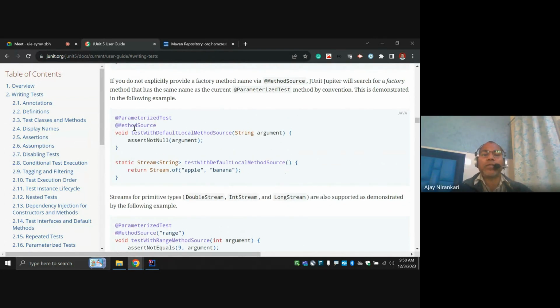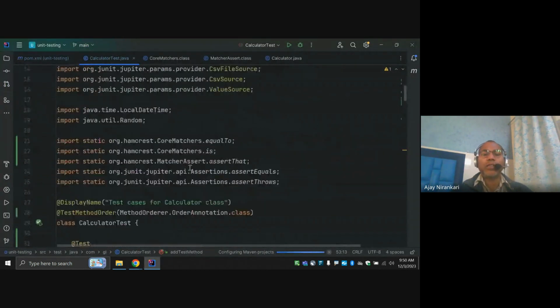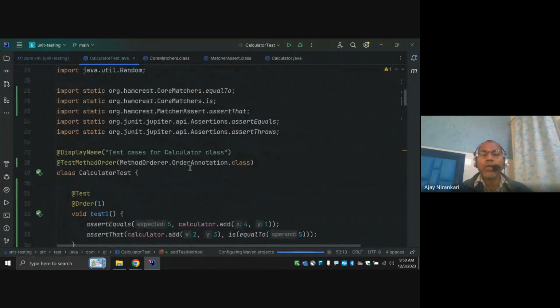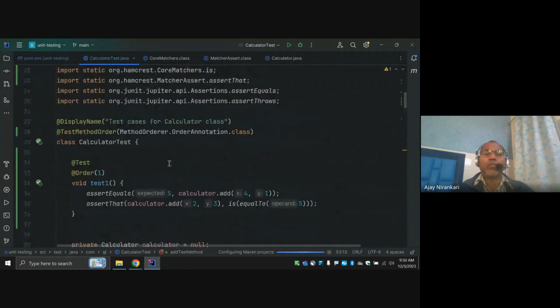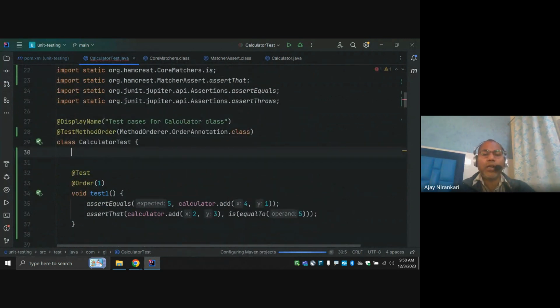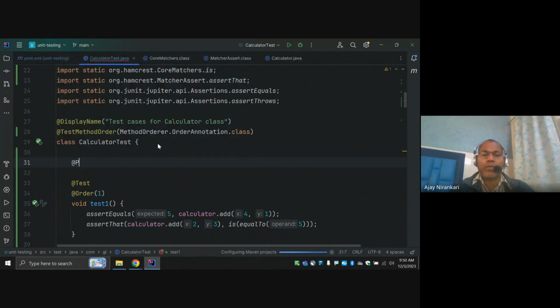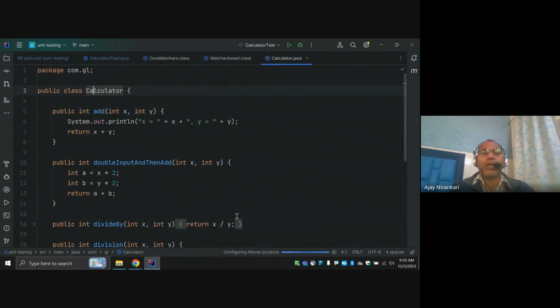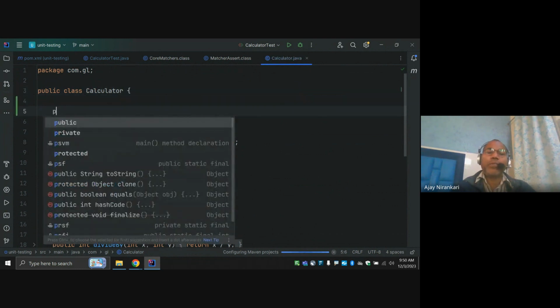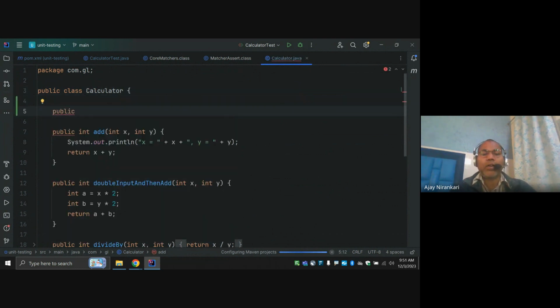One thing, let's do a parameterized test with a method. Let us take an example, here one more test. So here I want to do a parameterized test, okay, and let's go to the calculator, and here just add one more method, public, returning an integer, a power function.